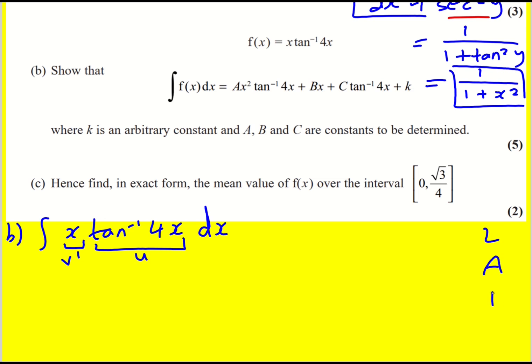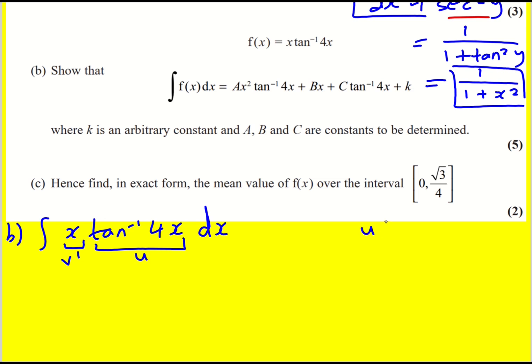Quite often when I teach A-level maths, I talk about following a little rule. You make logs your u, and then you go with algebra, but it kind of falls apart in this sort of situation. You actually make your trig, because it's inverse tan, equal to u. Otherwise, you get into difficulties because you're going to have to integrate inverse tan, which is itself not particularly nice. So we're not doing that here. I'm actually not sure if it would work. Not sure. Going to carry on with our approach here.